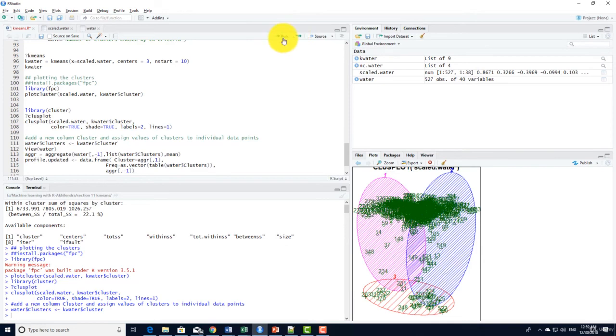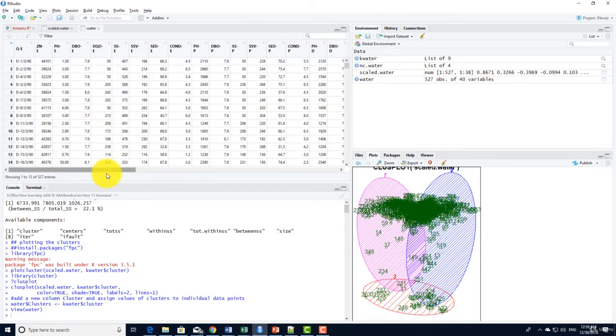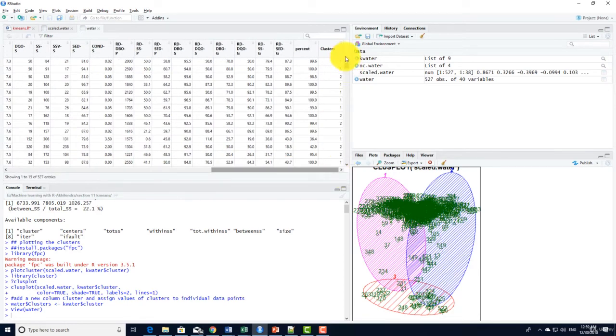So now if I run this and view water, you will see that we have a new column, clusters, where we have these values. It is displaying the serial number of the cluster to which that particular row is assigned. So this row here is assigned to the second cluster.